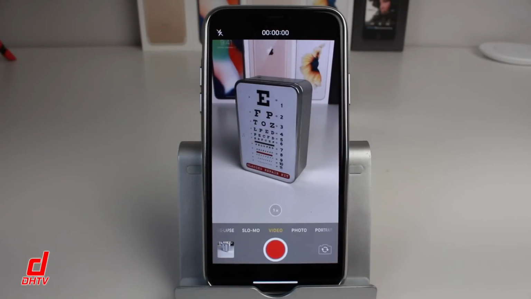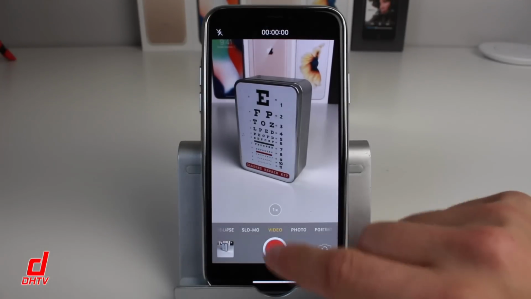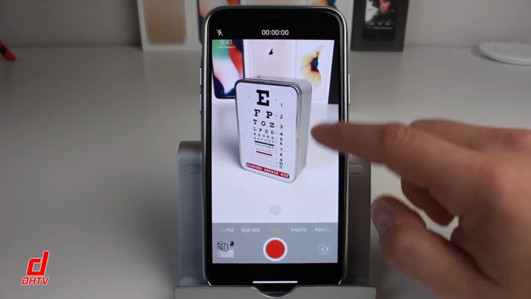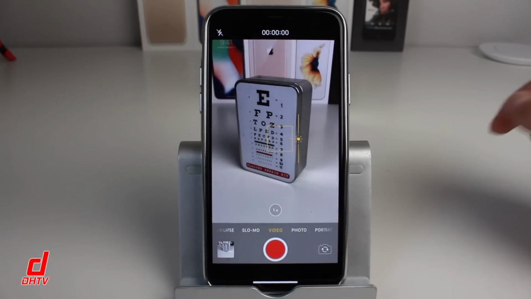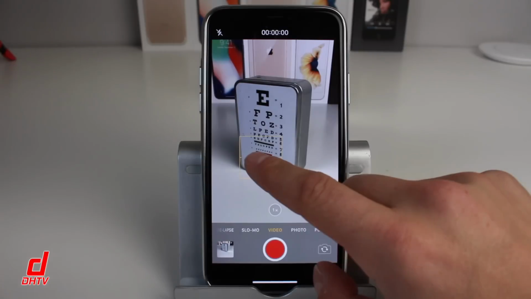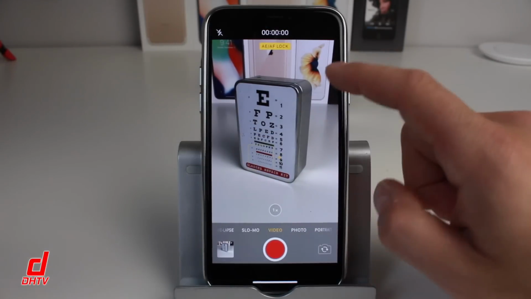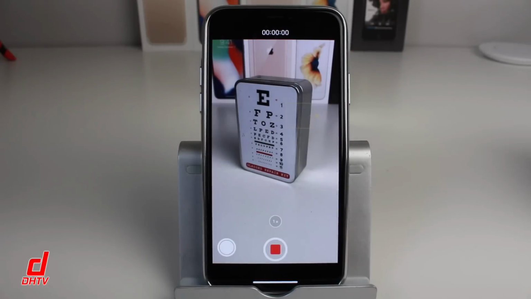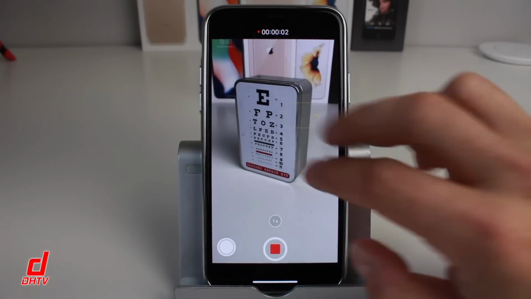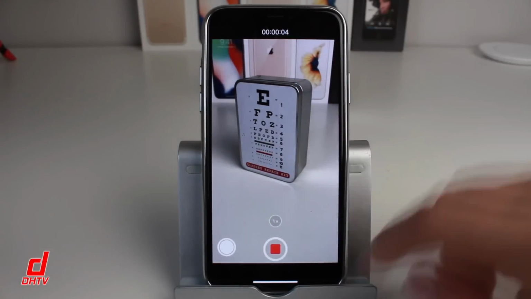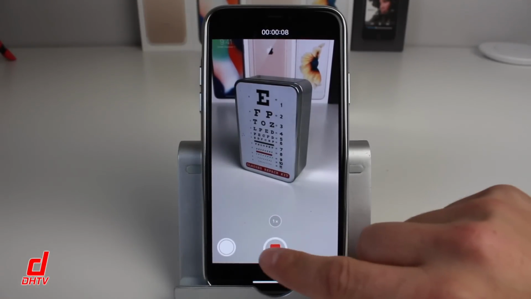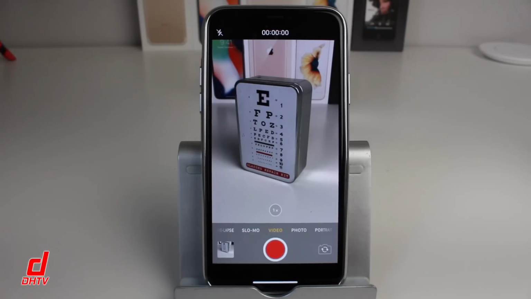And video is a very popular option here with the iPhone camera. Again, you can tap to zoom in. You have the same options, tap to focus, and you can set the brightness if you'd like. You can also lock the focus if you want to as well in the video. You can see that at the top. Pretty much the same thing. You just tap and it'll begin recording here. While you're recording, you can actually zoom in and out of subjects. You can tap here on this little shutter to take a photo. When you're done, you can click stop. We'll take a look at the settings at the end.